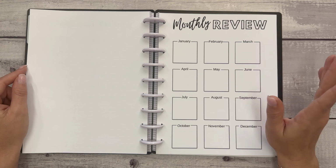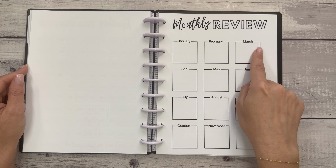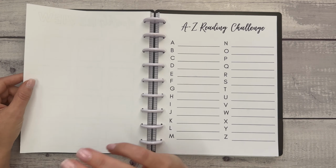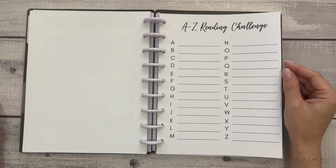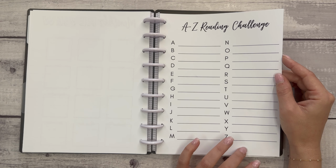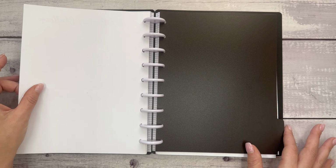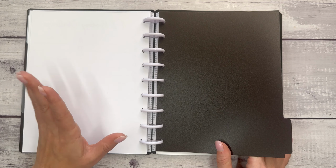Then we have a monthly review. This is where I'll write down the amount of books I read and the pages that I read in these boxes. I like this page because it's just nice and simple. And then we have the A to Z reading challenge, which I had this year too. The only one I haven't finished so far is Z. So that's something that I'll look at working on.